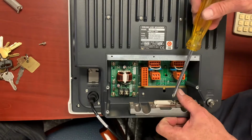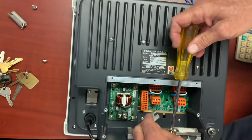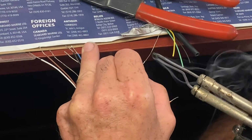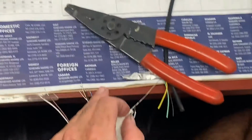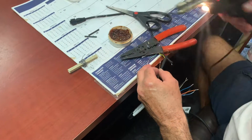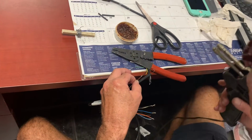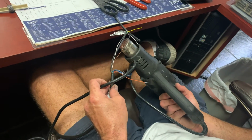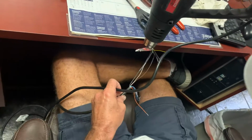As you can see, it's not your typical plug and play. You need someone with a fair amount of skill with soldering and that type of thing in order to make all your connections. Here we're soldering the pigtail. This is the pigtail that's going to connect right into the unit, and also our temperature gauge. Heat shrink is also a good idea when you're making these connections.